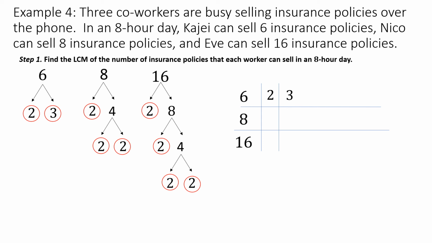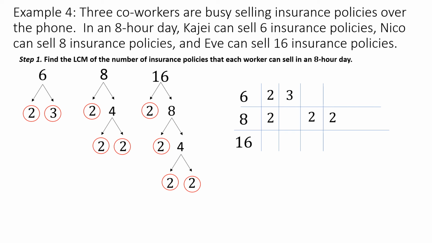Next, I'm going to look at the prime numbers for 8. If I have a prime number in the top row that is in common with the prime numbers of 8, I'm going to place that number below it in the column. If the number isn't already represented, I'm going to create a new column for that prime number. So looking at 8, I do have 2 already represented, and so I'm going to place it below my first 2, and then I do have to create new columns for my other prime numbers for 8. And now I have all my prime numbers represented for 8.